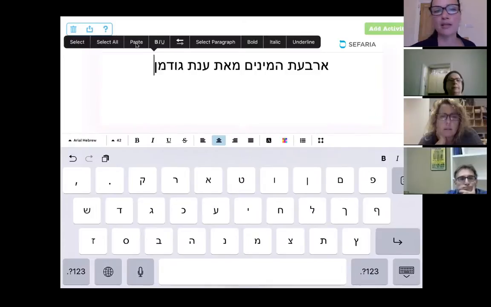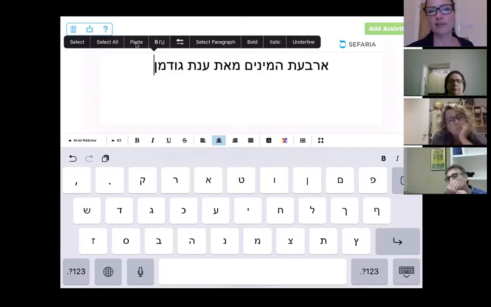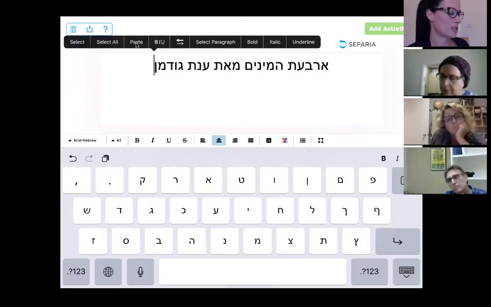Just copy paste anything from your iPad. I use Drive all the time, Google Drive. I have the app, and if I have different texts or PowerPoints ready or Google Docs ready, I'm just copy and pasting.